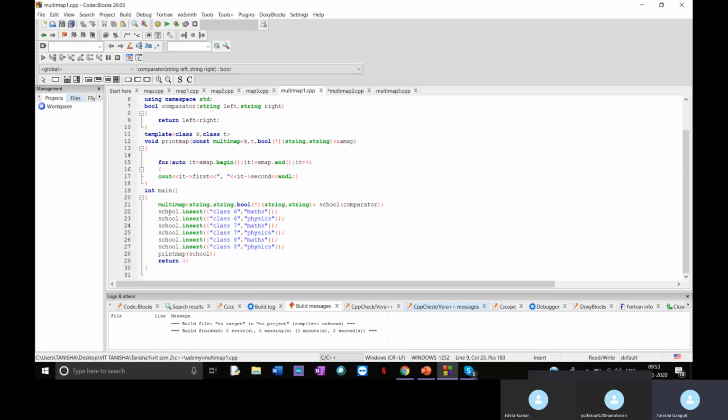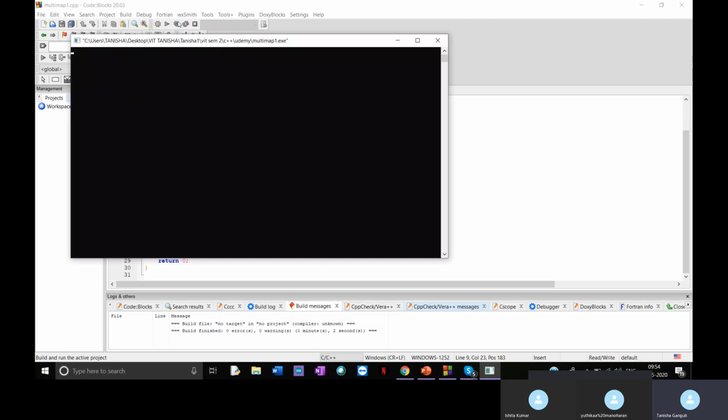The way we print it is basically the same. You use school.insert and put in the string values, because in this case we don't have int values, we have string values, and hence for multimap, while defining the parameters, we use string and string. This is how we use it to compare the bool comparator. We put in the values for all of this, so we have used multiple elemental values for the same key. Usually in maps, they don't accept multiple elemental values for a key. However, in multimaps you can. So if we print it out after calling the function, we are going to get all the values over here.